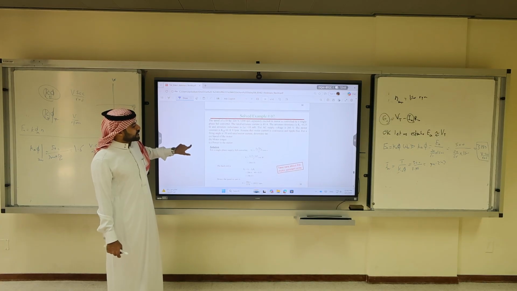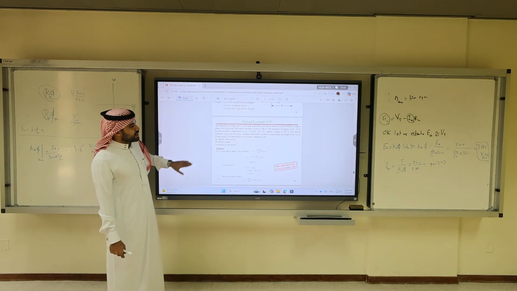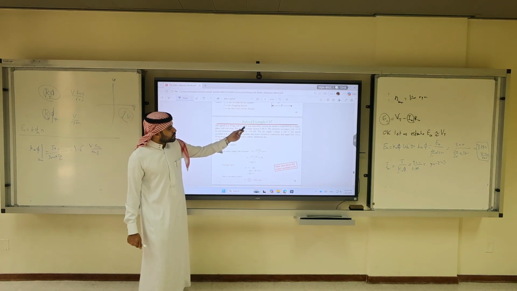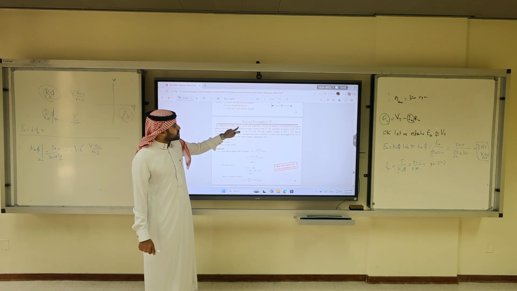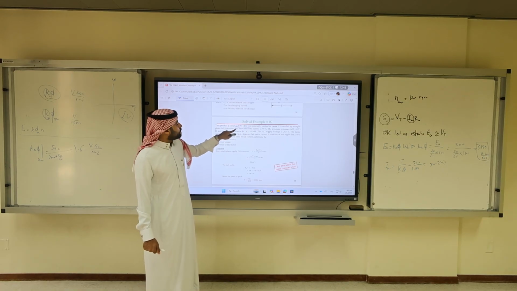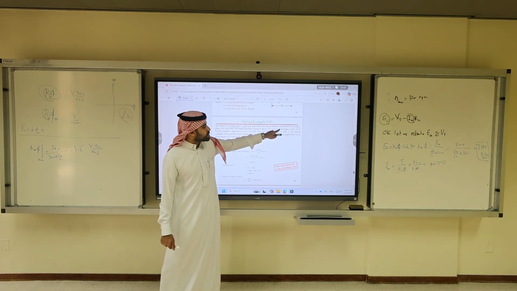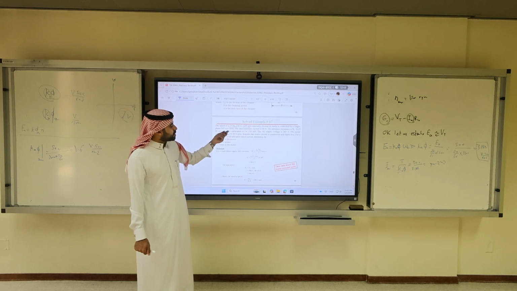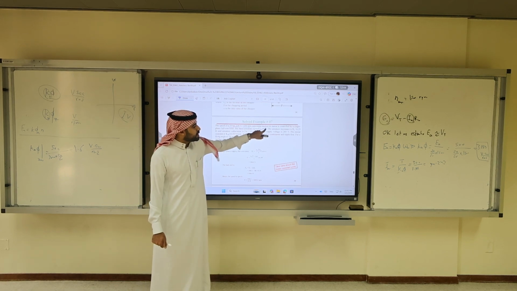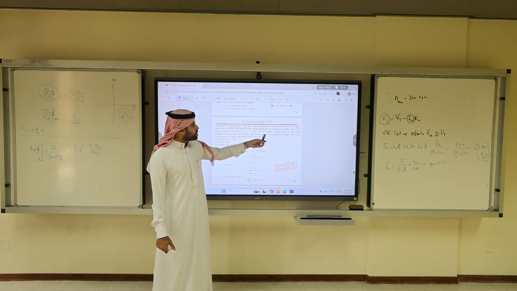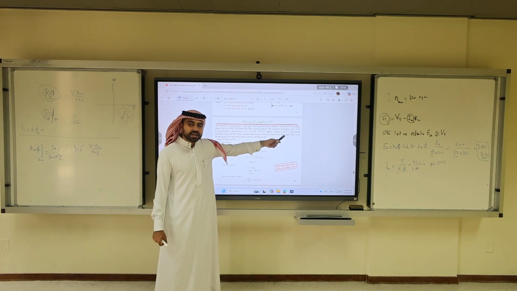So let's do a quick example 7. Example 7: speed of a 10 horsepower, 220 volt, 1200 RPM separately excited DC motor controlled by a single phase converter. So this is the supply, this is the rated speed, this is the rated power. The rated armature current is 40. The armature resistance is this, LA is this. The AC supply voltage is 260 volts.